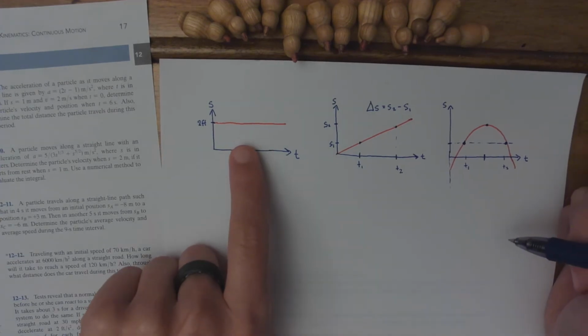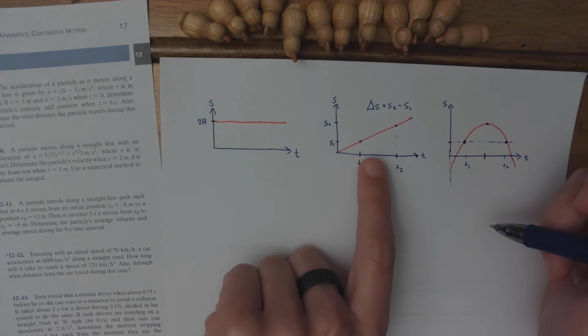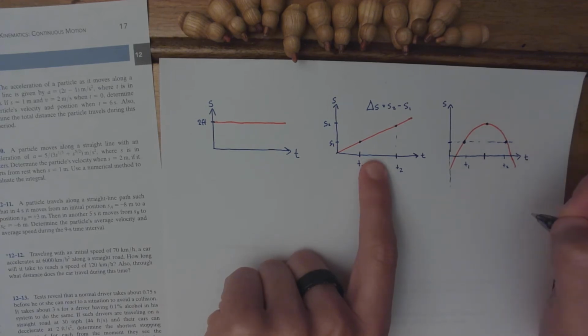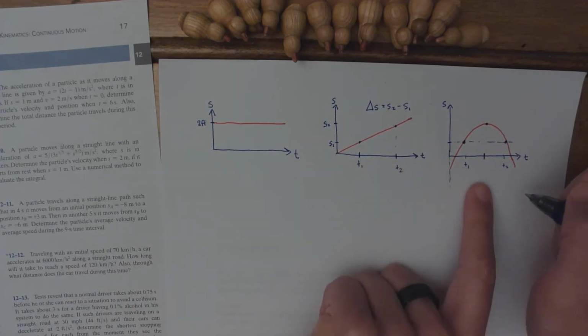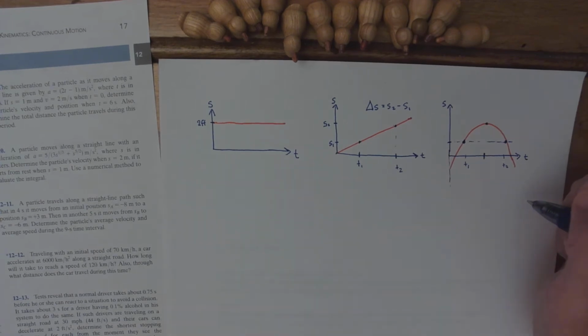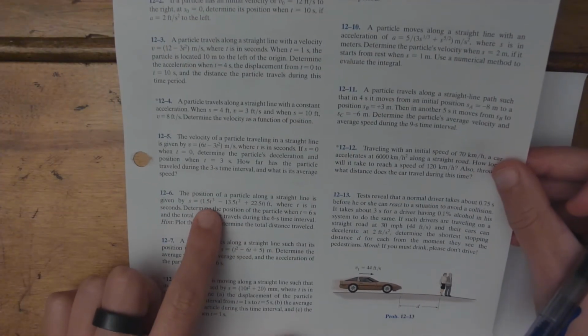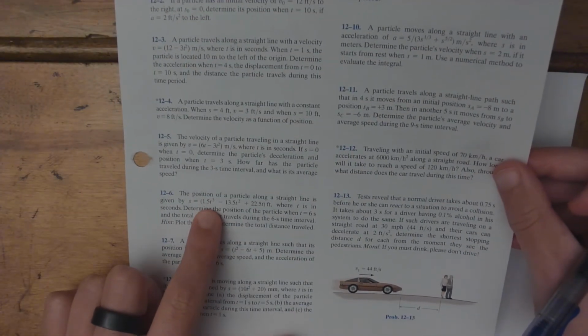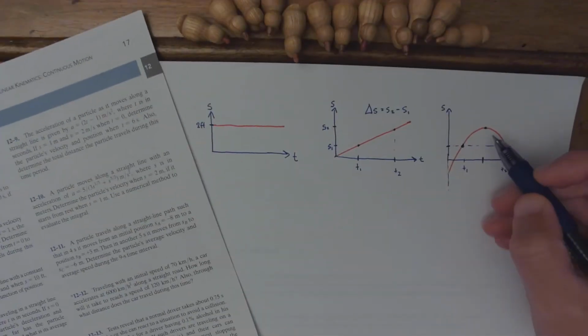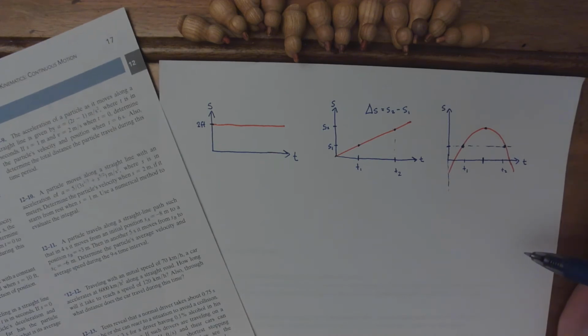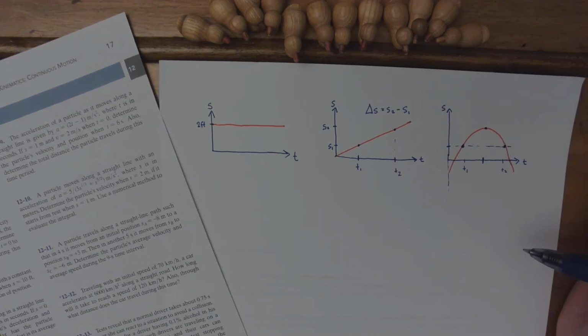So this is when the position is not changing at all. This would be when the position is a linear function of time. This is when the position is a quadratic function of time. And if your equation is something like what we have in this problem here, where you have a t cubed, then you may also need to take into consideration the turning points that you have in order to find the total distance traveled. So we're going to look at how to do that when we solve problem 6.